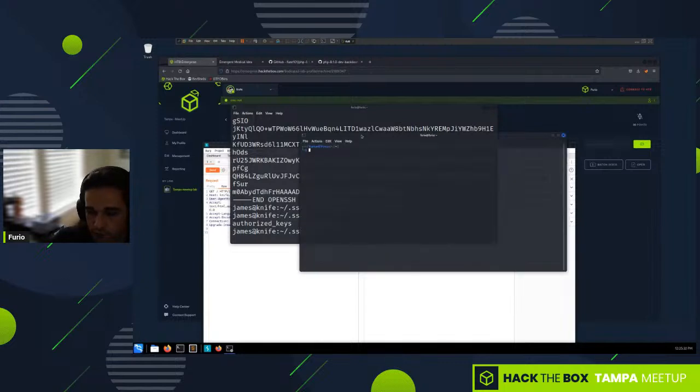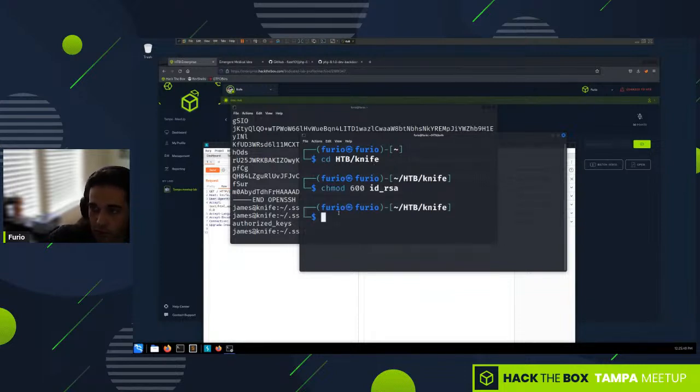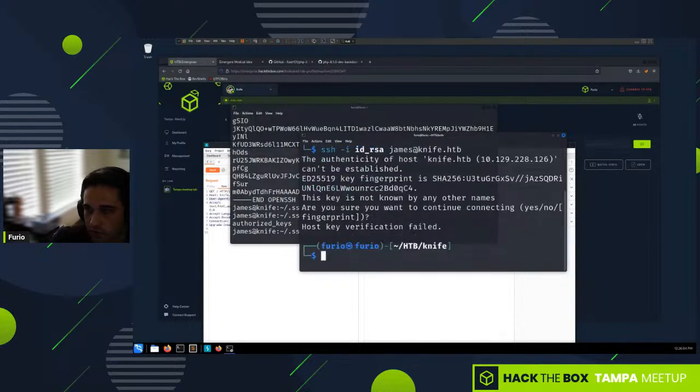So now we can open our other terminal here. We need to chmod this, so it should be 600 for the id_rsa, and now we should be able to SSH with id_rsa. It'd be james at knife.hackbox. Host verification failed. Interesting.